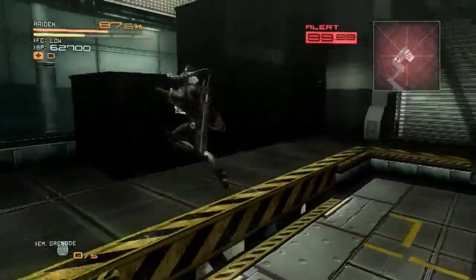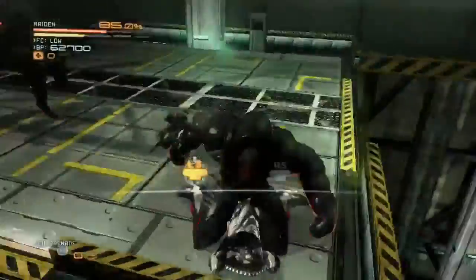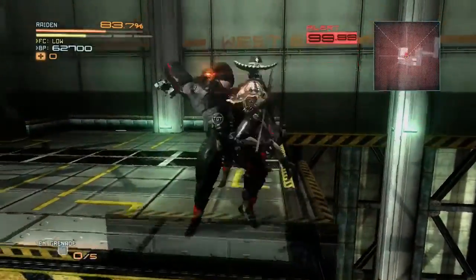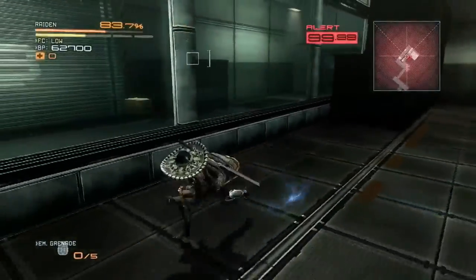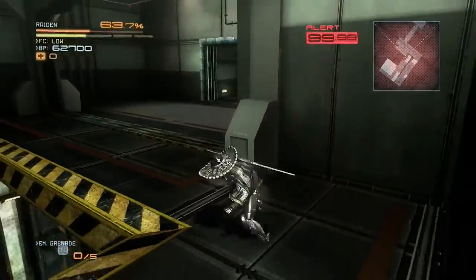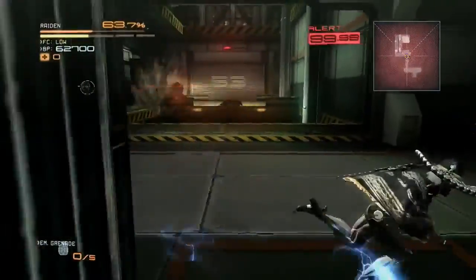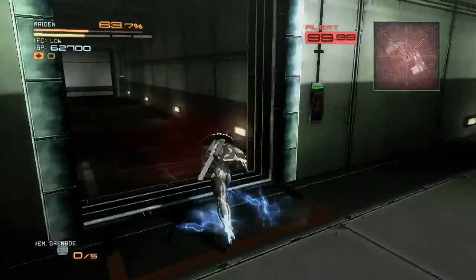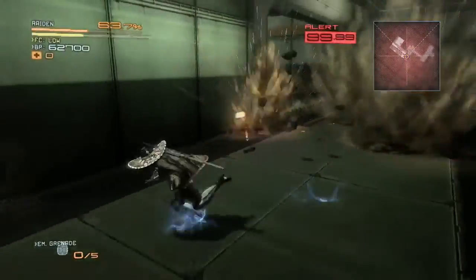Okay, here we go. All right, please let me leave this hell zone. No. Stop. Damn it. You fucker. Stop locking on, Raiden. Oh, I can't go. I can't leave. Can't fucking leave. I gotta kill them.